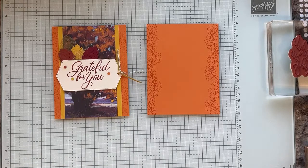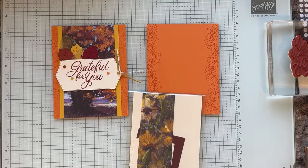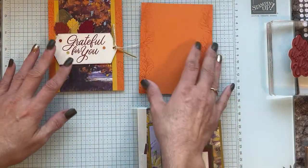So we've done the first 3 cards. This I need to cut a piece of, and I don't know if I have Mossy Meadow. I might have to improvise and use a different color. Okay, perfect. Let me know if I need to hold off or if you want me to keep going. I know Jenny's all set, so you can get the rest of your next kit available. I need to find a piece of cardstock that's gonna look nice with this because I don't think I have any Mossy Meadow. So I will grab what colors on that paper. This is going to be for this one, and it's got a fun element to it.